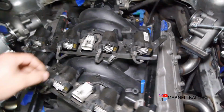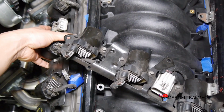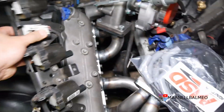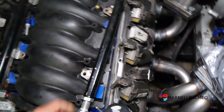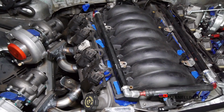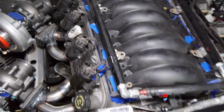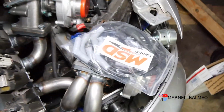Alright, so normally coils in the LS sit up front, or on top I should say, like so. But what I'm going to try to do is actually mount them on the bottom, and that really depends on how far I can reach with that.